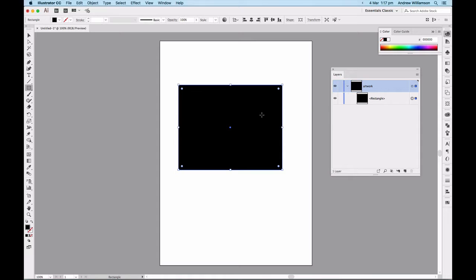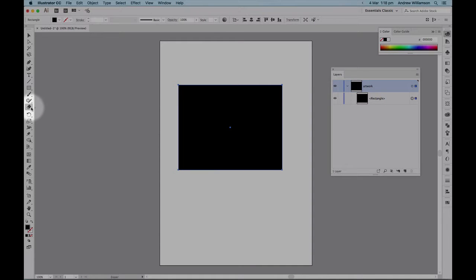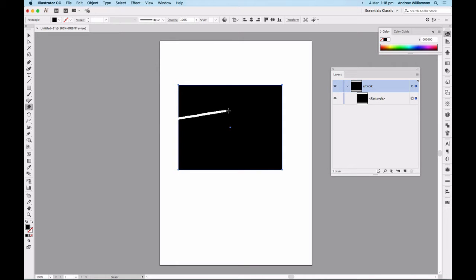That's just a rectangle. Now I want to work with it, and I'm going to work with it using the eraser tool. The shortcut for the eraser tool is Shift E, so I'll hold down Shift and type E, okay, and you can see it over here. Eraser tool, Shift E. When I do that, I can cut into any selected shape, and this essentially is what we're going to be doing with this. If I had a graphics tablet and a pressure tablet, I could make it respond to the pressure of my marks that I was making.